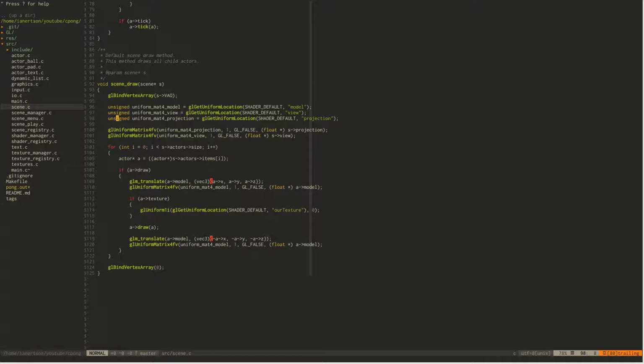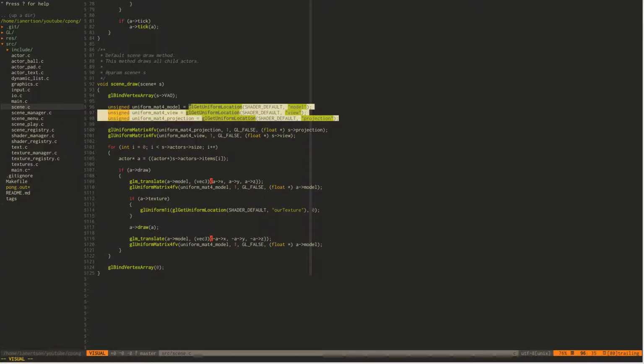I mean, it still isn't the correct way to do it, so maybe we should move that to the scene object or something like that. I don't know. Let's just do that.